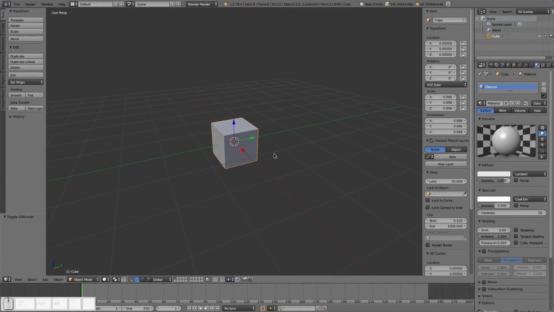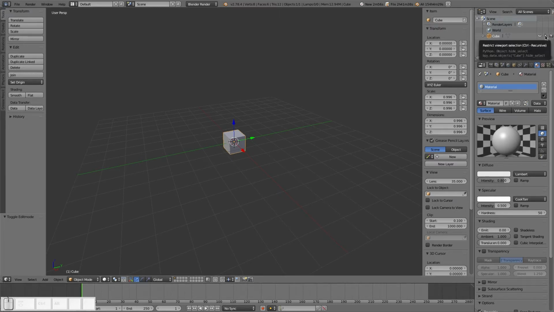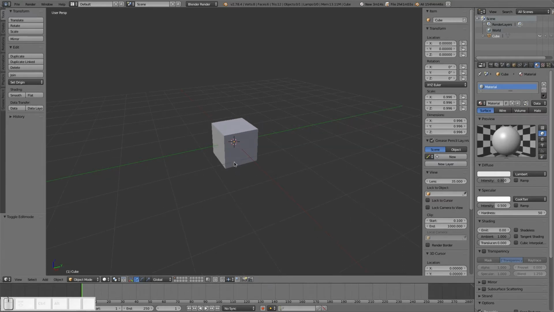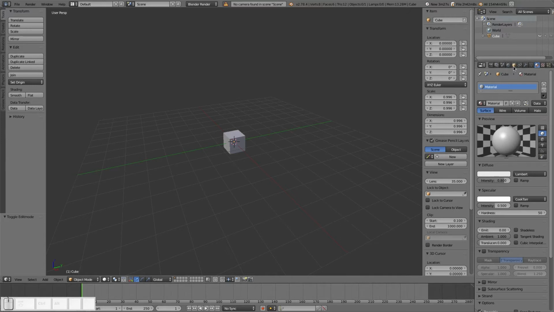Workspace, whatever you want to call this, your 3D area. This will show you everything that's in it. Right now we just have the cube. I am going to go ahead and click on these two. So now this is not selectable anymore, and it also will not render. So if I were to hit F12, oh, well, there's not even a camera found. But if there was a camera, it would just render out a black screen or a blue screen, depending on what my world settings are at as default.